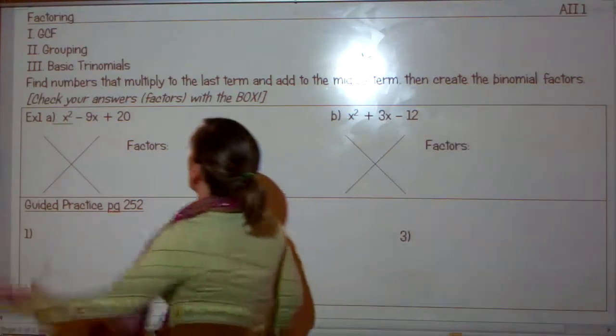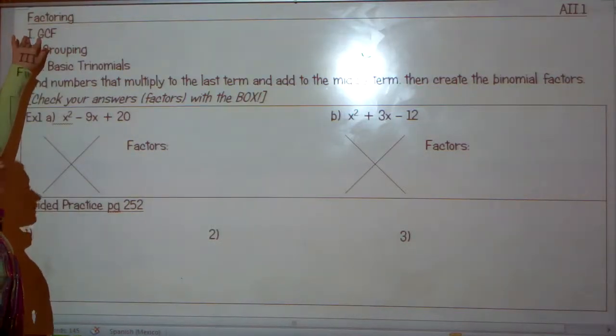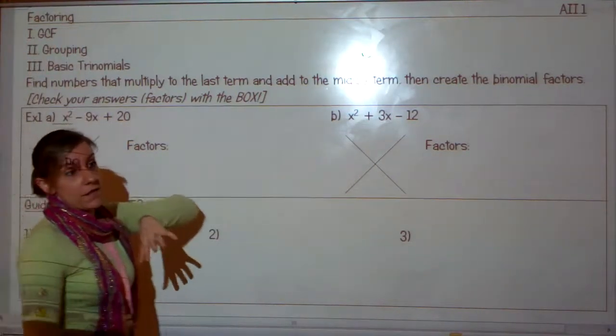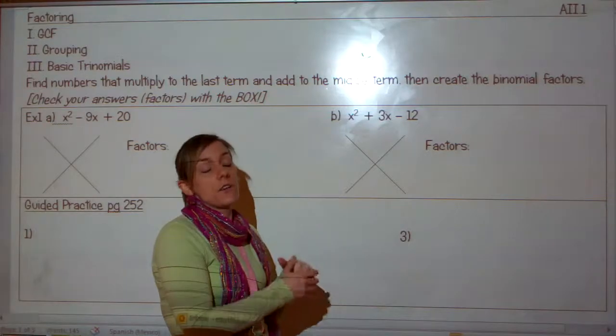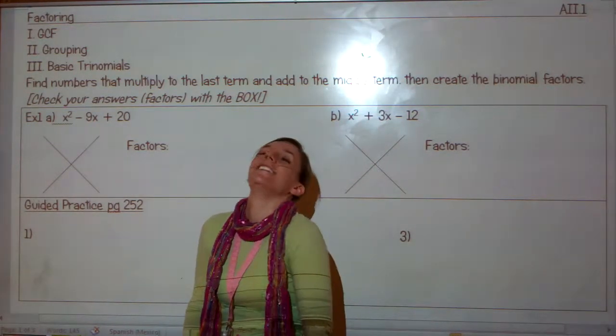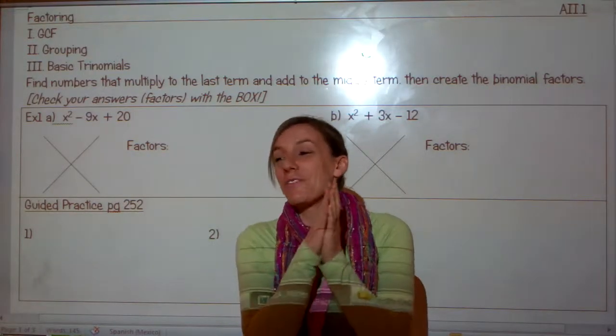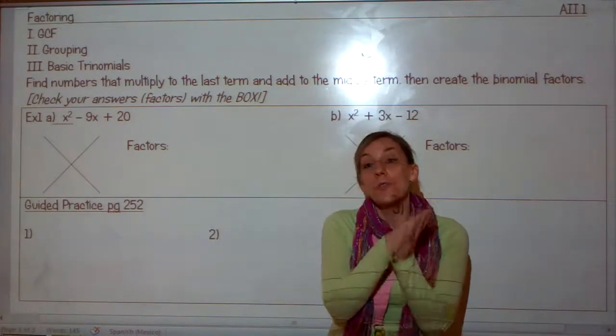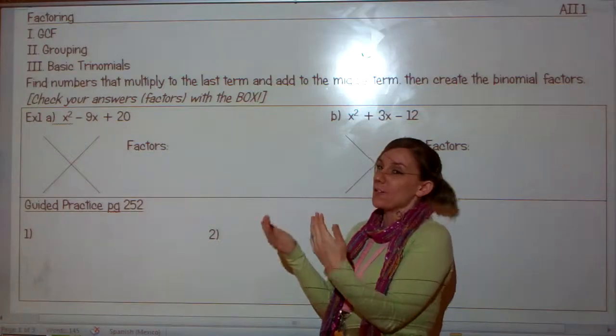All right, so we've talked about GCF, and how GCF is our greatest common factor. You always want to make things smaller, so that's always what you want to look for. And when we get back into our flow chart, you will be reminded again that GCF always comes first.